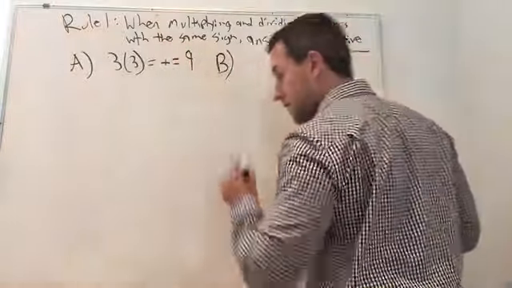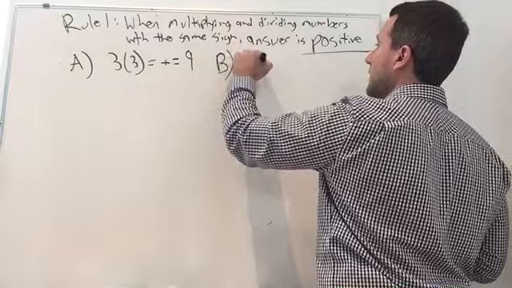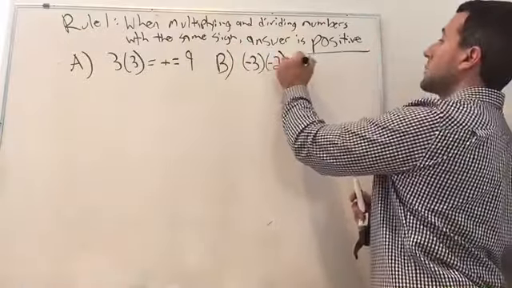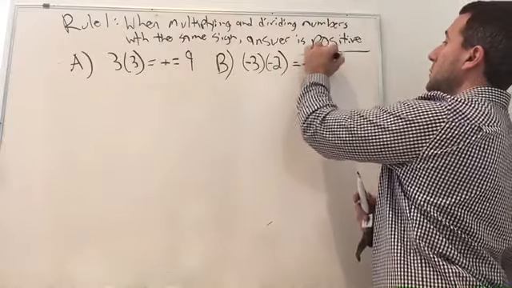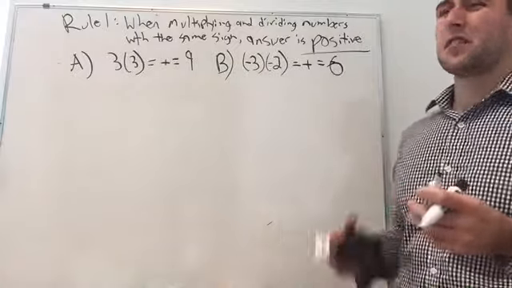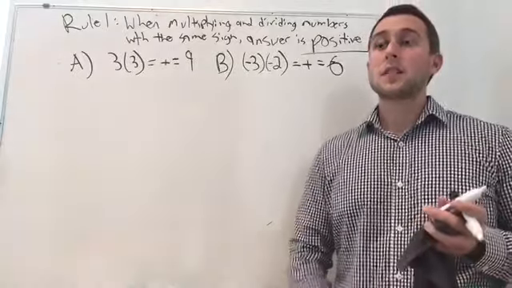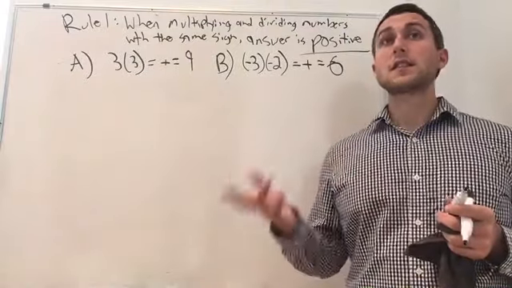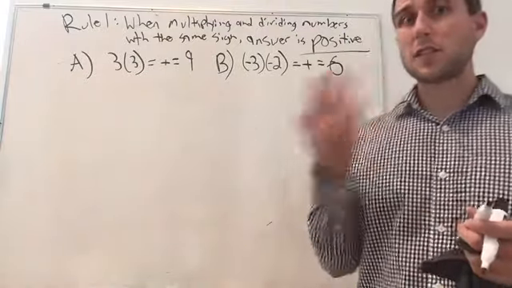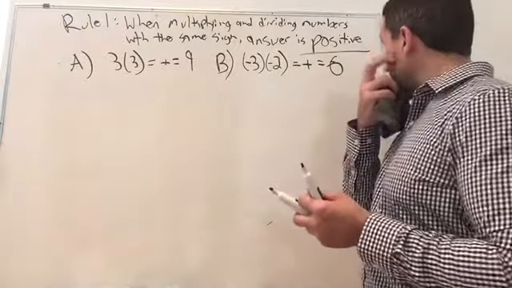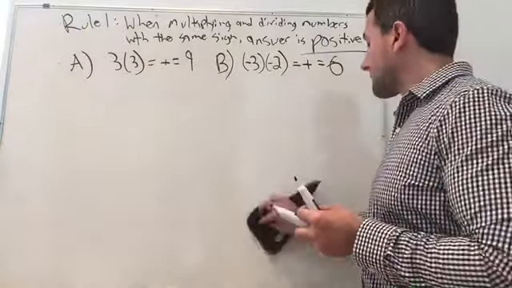B, negative 3 times negative 2. I got a negative times a negative. That's going to become a positive as well. So that's going to be positive 6. A negative times a negative is going to make a positive. Right? You ever hear English teachers say a double negative, they cancel each other out? Like if you say "isn't no" instead of "isn't any." They'll say actually what you're saying is you mean there are, right? 2 negatives make a positive. That's true in math, right?